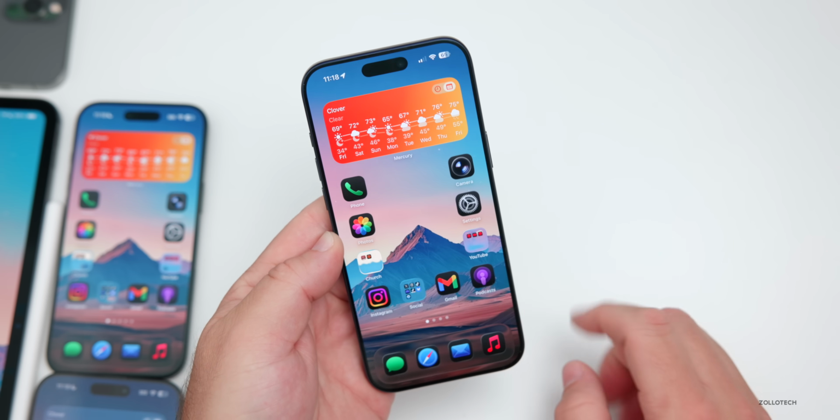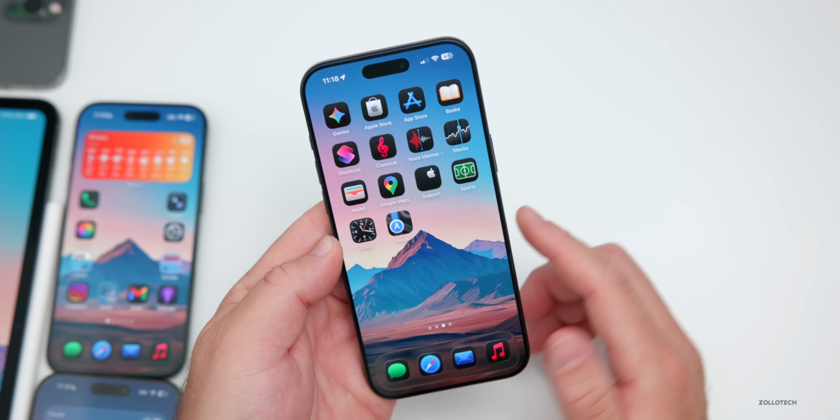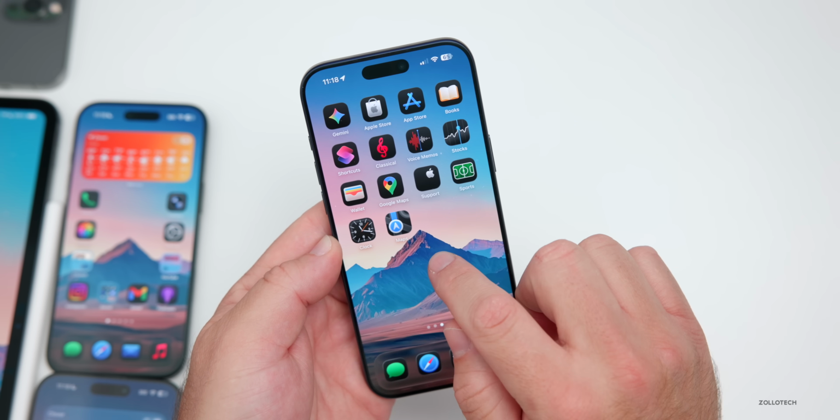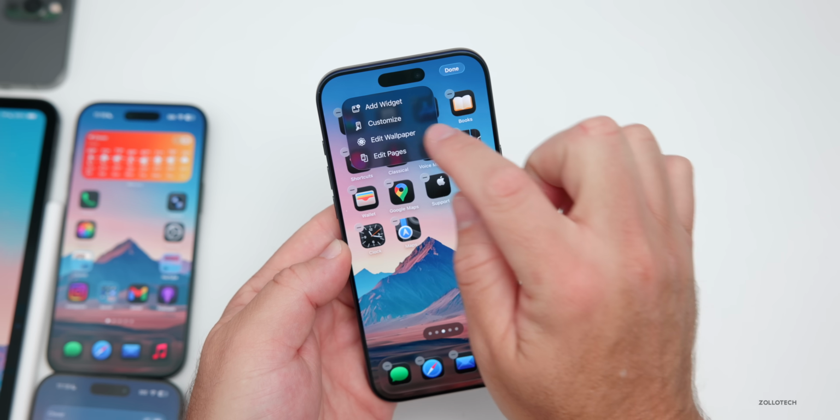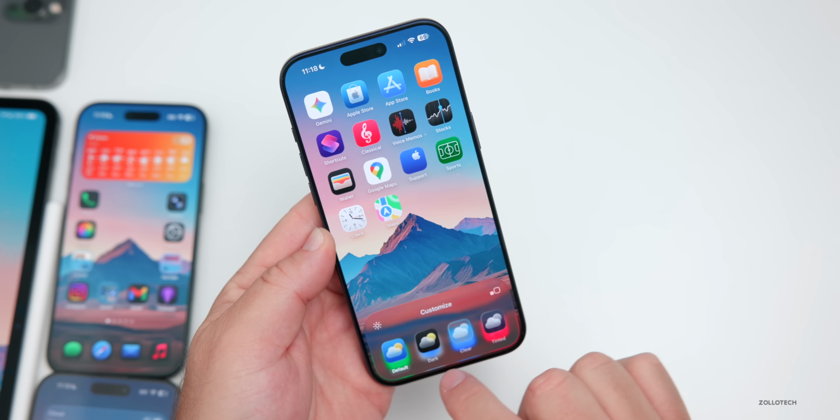When it comes to app updates, if we go over to the Apple Store app, you'll see that it has a new icon. Apple updated it this week with an all-new icon and a Liquid Glass design. So if we go to customize our home screen and change the icon to light mode, you can see what it looks like there.